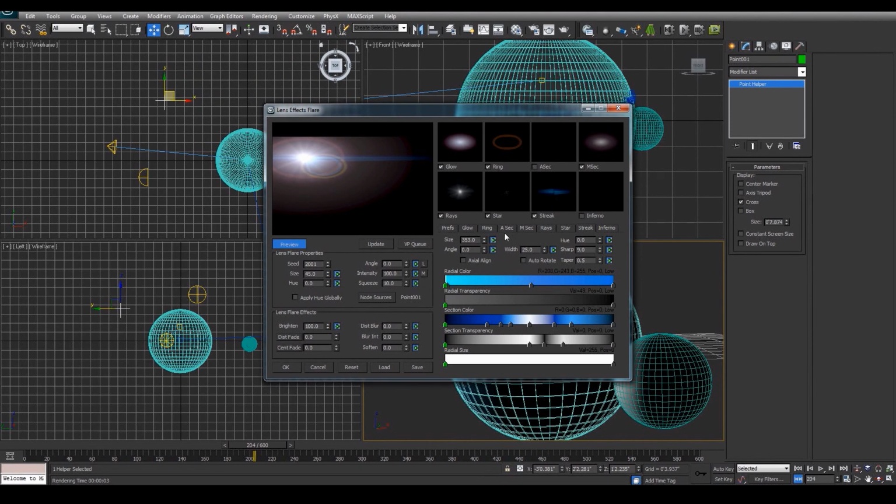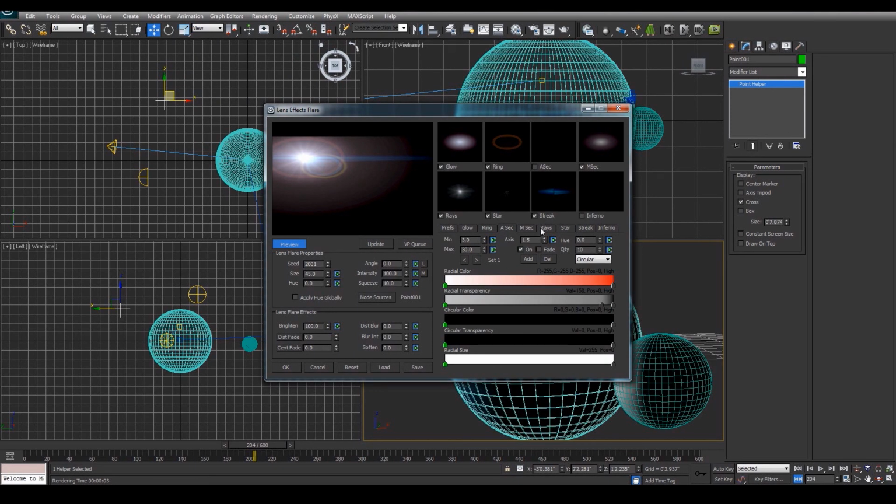And let's go to our ASEC. We have a whole bunch of sets in the ASEC. So we have 2, 1, and 2. In the MSEC, we have a whole bunch of them too. We have actually 5 sets. So let's start with this one and work our way backwards. What's this one doing? That's just a glow, so we'll leave that. That's the next set. That's those guys. So let's just turn that off. I don't want those. Turn that one off. I don't want those. Let's go to our next set.